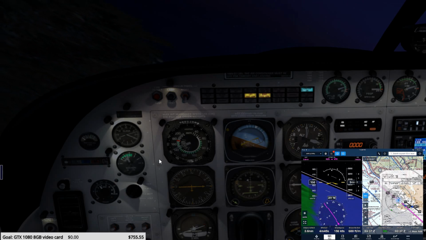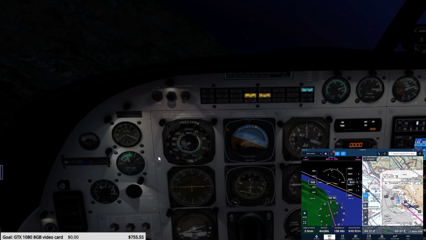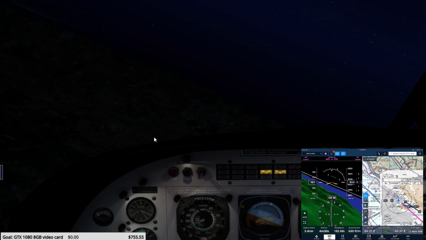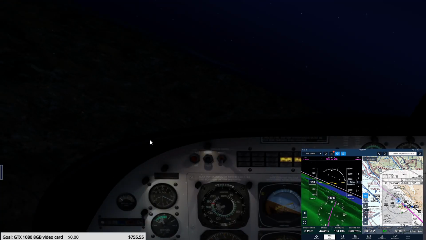Center 130 Lima X-ray, where you headed? I'm at 3,000 and level. It's all good. Okay, and we're coming around for another crack at runway 29 on the visual. Center 130 Lima X-ray, unfortunately I'm unable to proceed with a passing grade on the I-5 rating. The departure calls for heading 213 and radar vectors to join the departure.